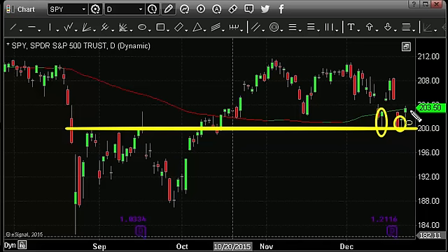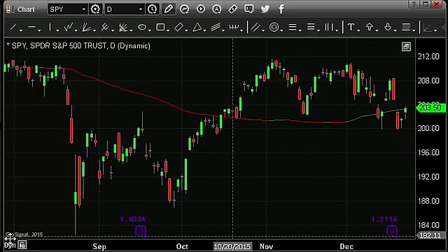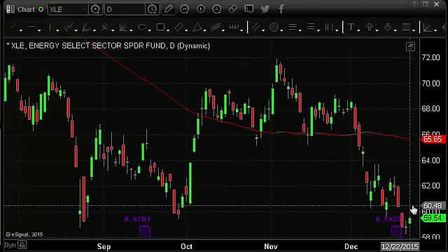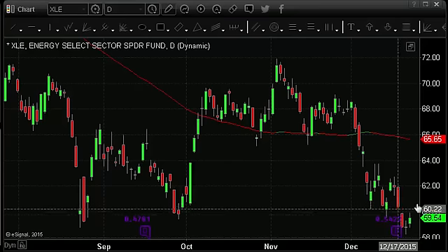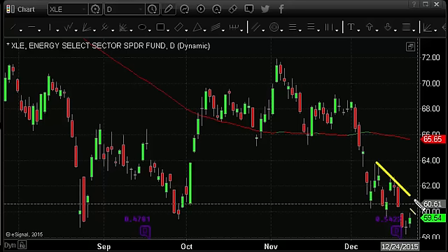This morning, we're seeing natural gas and crude oil continue to move up, and the XLE is trading up currently about 1.8% again this morning. So we're going to have a nice little pop, bringing us up to fill most of the gap from yesterday. XLE is trading somewhere around the 60.57 area, filling this gap. Overall, we're going to have a little bit of resistance eventually when we get to this declining trend line, which brings us somewhere around the 61 area.